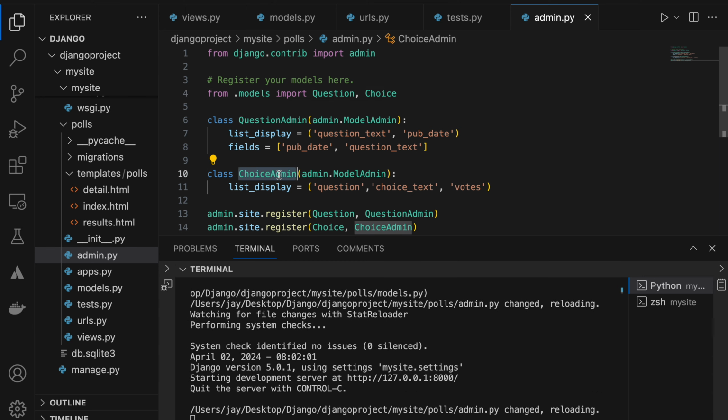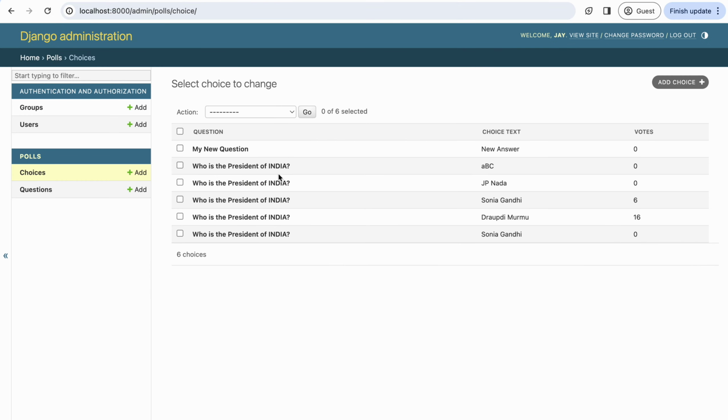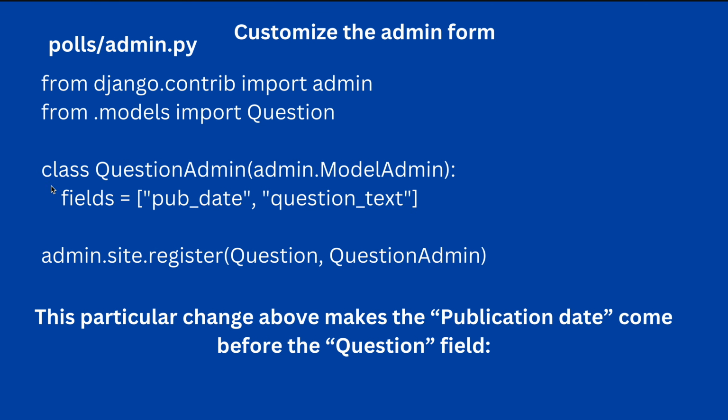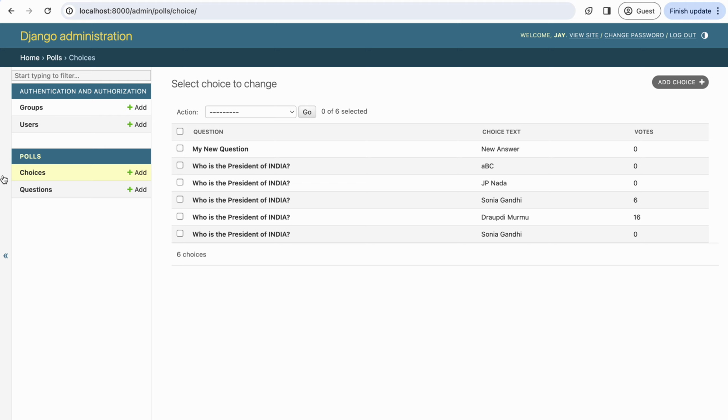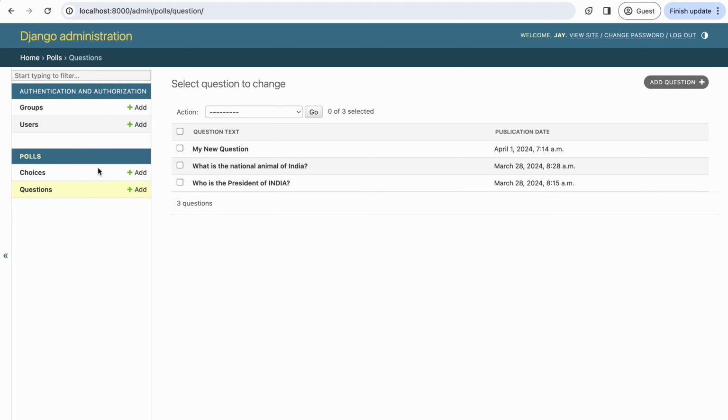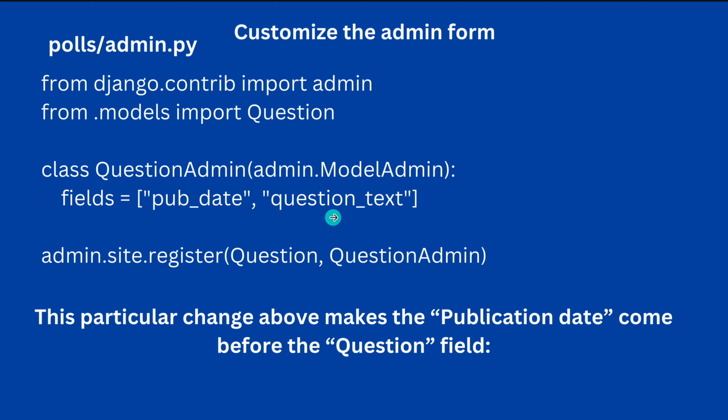So if you see in the backend, what I have added, fields pub date first and then question text. Go to the question, pub date and question text.